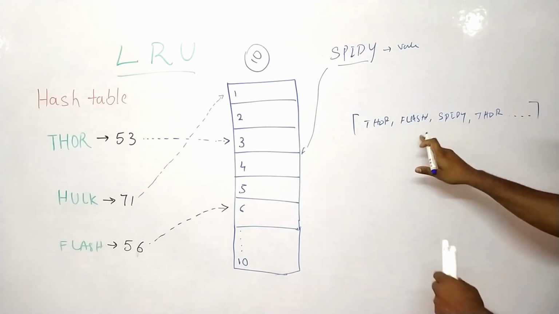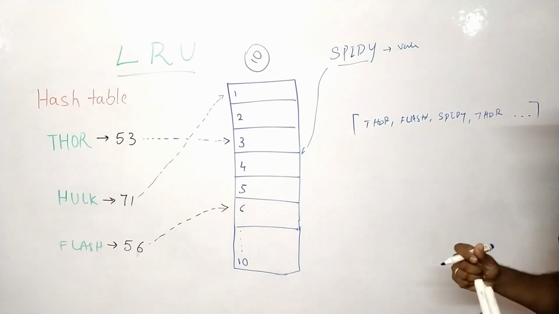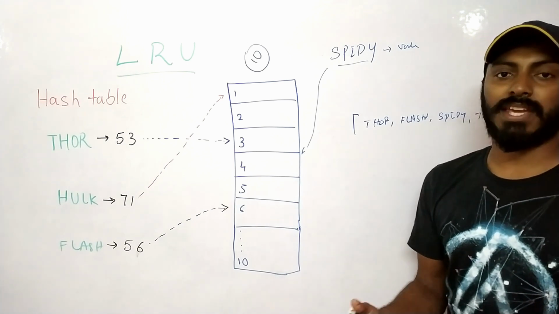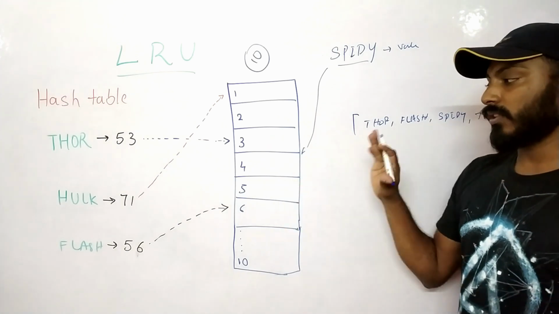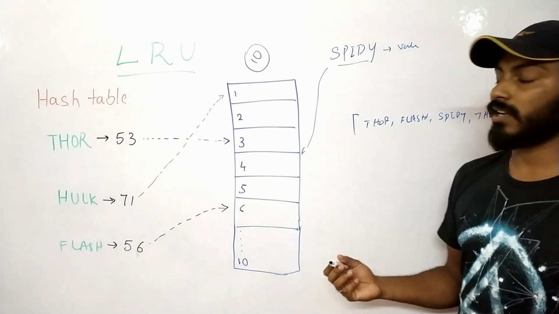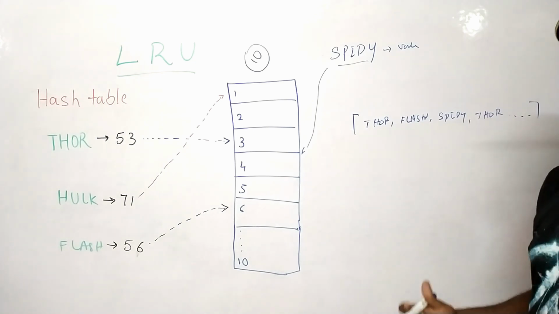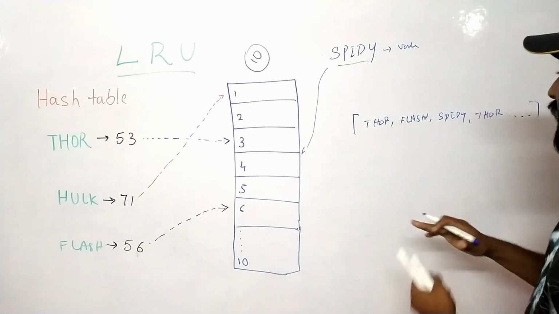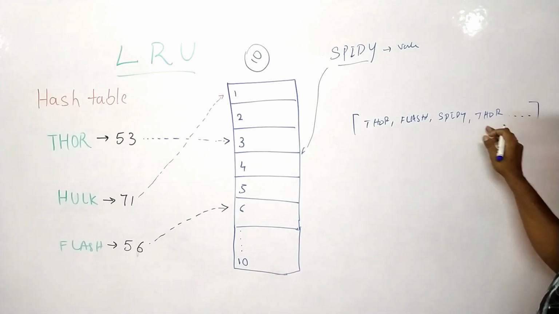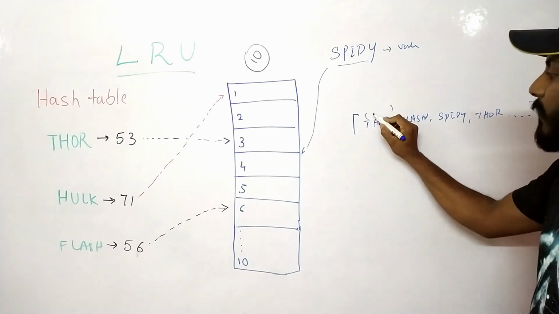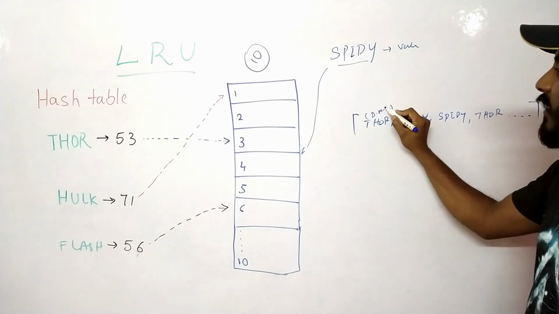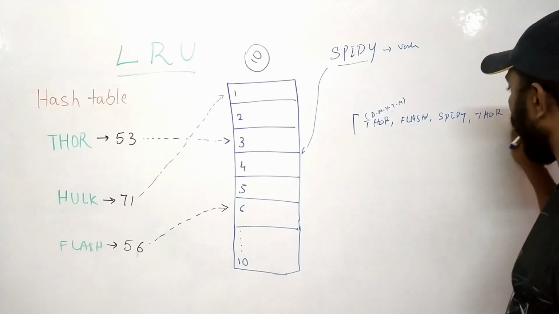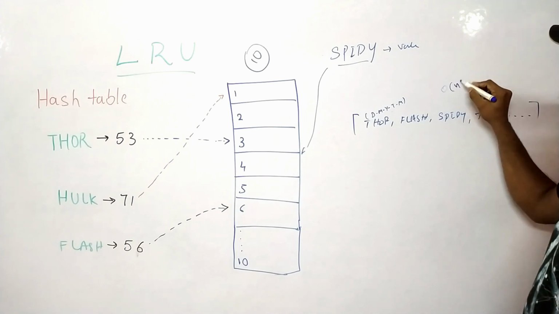This particular list will keep on growing. It will be growing like crazy because we are accessing a lot of key and value pairs. As I mentioned, we are expecting about 50K to 1 million queries in the whole system. For this particular server, we might be expecting thousands of requests, right? So this list will be growing at the rate of 1,000 keys added. So in this case, if I want to figure out what is the least recently used, it is a lot difficult because I can't do anything with this. Even if I can do something, say if I've associated the date, month, and year, and say time and minute along with the keys, I still have to keep on iterating over the list. So it would easily take order of n.